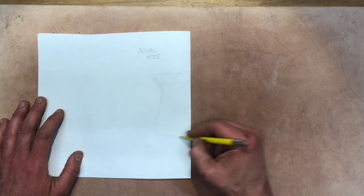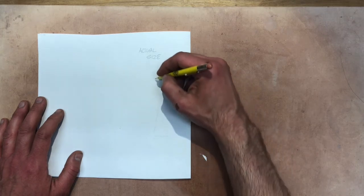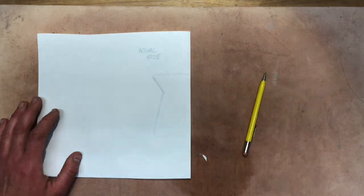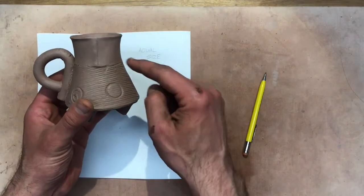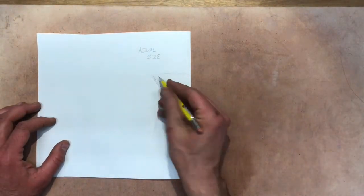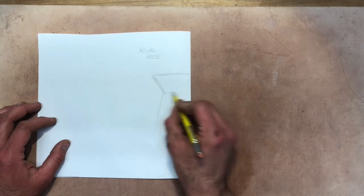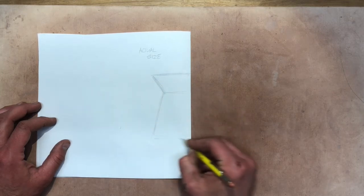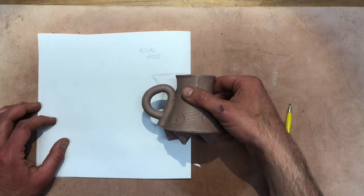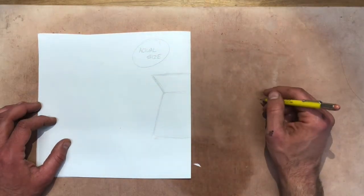kind of simplistic. Now this technique is going to require us to have straight lines. We'll be able to add a little bit of dimension. As you can see, I can push this out or I can stretch this here after I'm done with it. But this technique is going to require every line to be straight. So if I come up with something like this, this is probably going to be pretty average cup size. I want this to be actual size. So this is our first step.